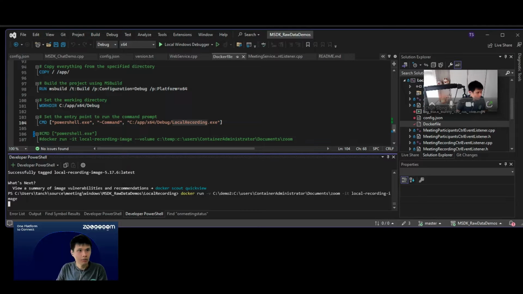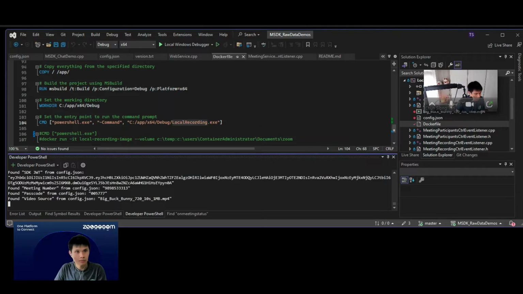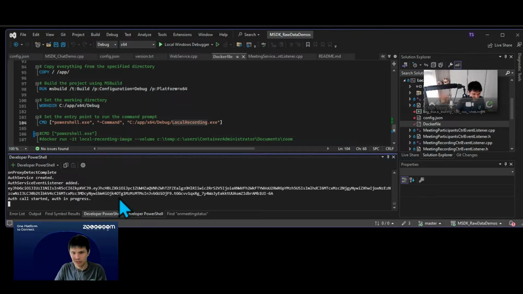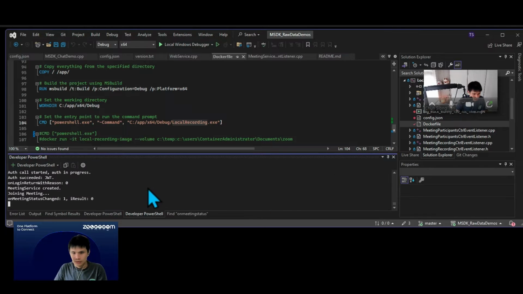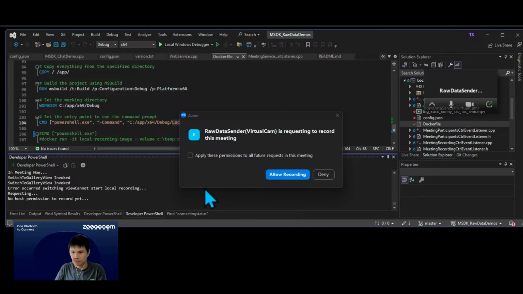So meanwhile, let me generate an SDK JWT token. Copy this. All right. You can see there's some command line running. If this runs, it means it's trying to fetch my JWT from a web service instead of from the config file. All right, seems it has succeeded, which means the JWT token is valid because it's fetching from my web service.